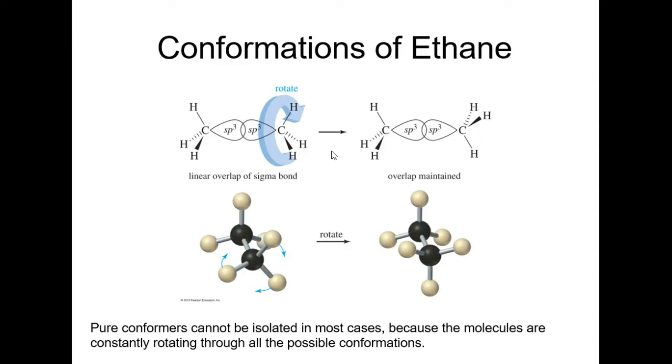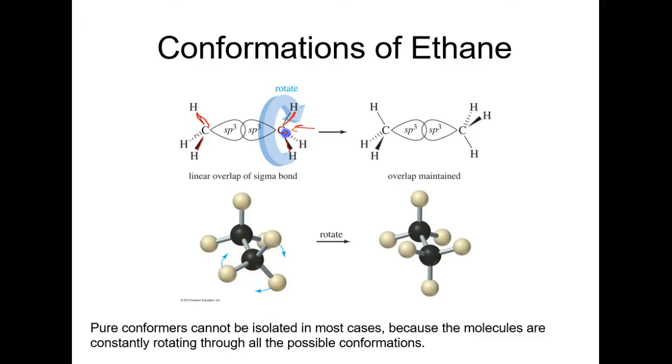Okay. So again, here they talk about the rotation. You have an overlapping sigma bond here, so you can rotate around this bond. They're trying to show you this. You notice how all the hydrogens are in the same plane or parallel to each other. This hydrogen right here is parallel with this hydrogen, and this hydrogen is parallel with this one, meaning it's in the same plane. And this one in the back is with this one in the back. So they're parallel. Now if we rotate around this bond, here they're showing you, imagine I'm looking at this molecule this way.